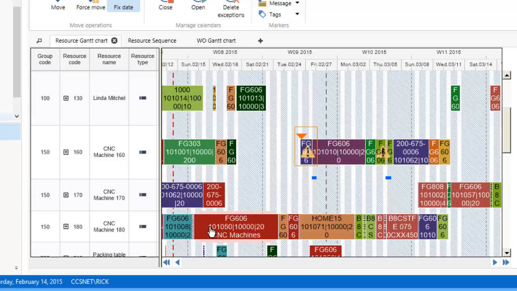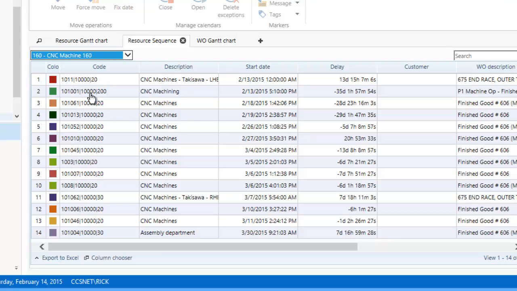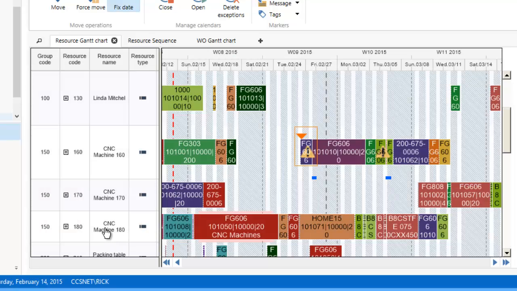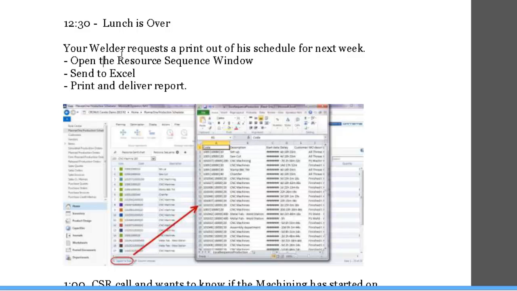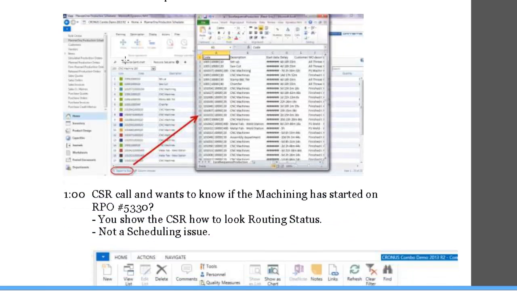So it's basically taking these values and sorting them in more of a tabular format this way. So it's just a different view of basically the same data, but you're looking at one machine center or one work center at a time. Okay. So we can then print and deliver the report to our welder, so he has a list of what's coming up.